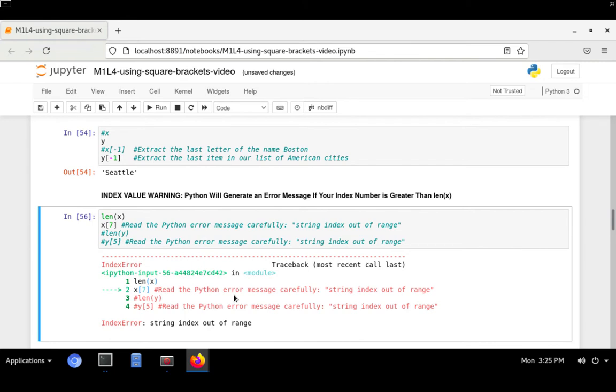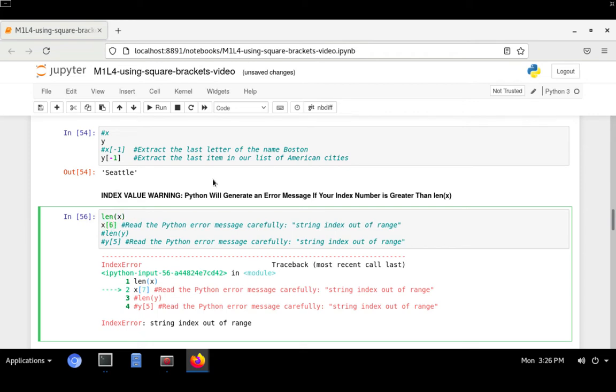And that's the great thing about Jupyter Notebooks, it shows you where the error was. So it says the error was right here in the second line, and it says IndexError, string index out of range. What it means by that is, remember, when we index, we count from 0. So let's go to Boston again. B is at 0. So B equals 0, index number 0. O equals 1, S equals 2, T equals 3, and so on. And it goes up to 5 because we started counting at 0. So when we say 7, it's like, hey, we only have 0, 1, 2, 3, 4, 5. So where's the 7th one?